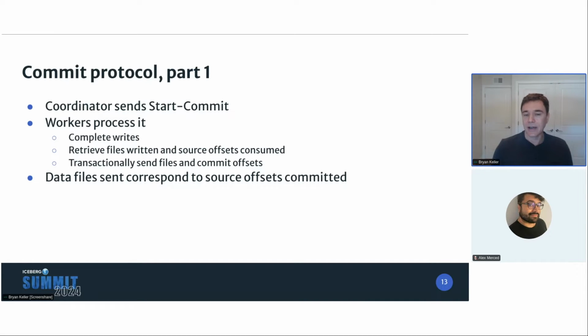The worker then starts a Kafka transaction on the control topic producer. In the transaction, the worker sends data written messages for each table and a final data complete message. The offsets are also sent to the transaction for the source consumer group. And then finally, the Kafka transaction is committed. Just to point out here, the worker is managing the source offsets rather than relying on Kafka Connect for that. If the worker got this far and successfully committed the Kafka transaction, then the worker assumes the coordinator will take it from here. The worker is done at this point and proceeds to consume new data and write new data files and awaits the next start commit message.